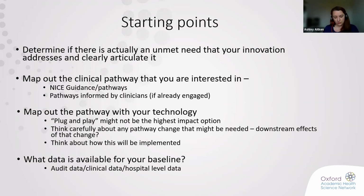The only thing I would caution against when you're articulating that need is to be very careful of the blame game. It's quite easy for people to feel threatened when you're articulating an unmet need. So for point of care testing, for example, taking testing out of the lab and moving it down closer to the patient, it's quite common for somebody in the chain to actually feel like they're not providing a good enough service when that's not actually the case.